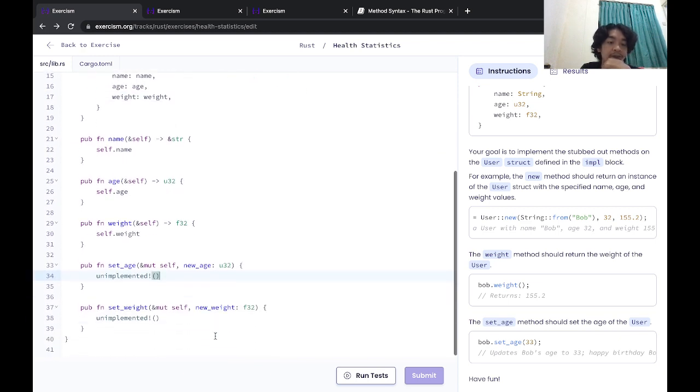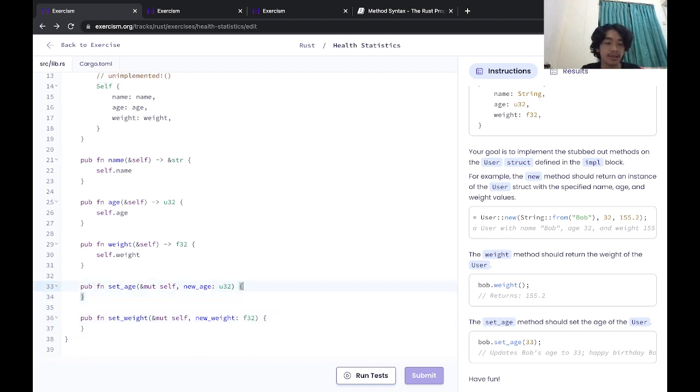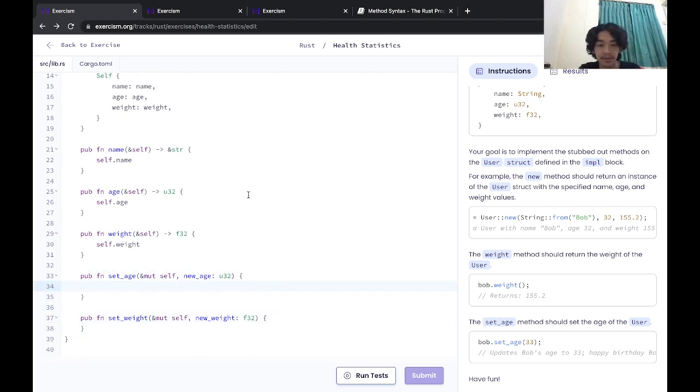Set age. Oh, there's another thing. So for this, I think I can mutate it, isn't it? So I need to change the value. Can I do this?